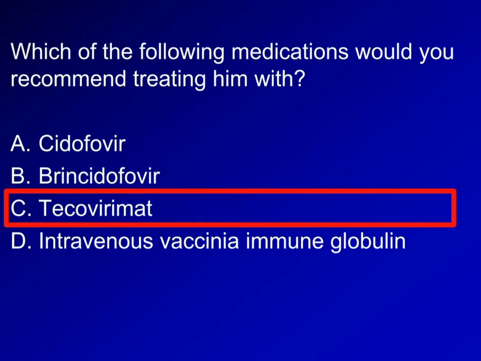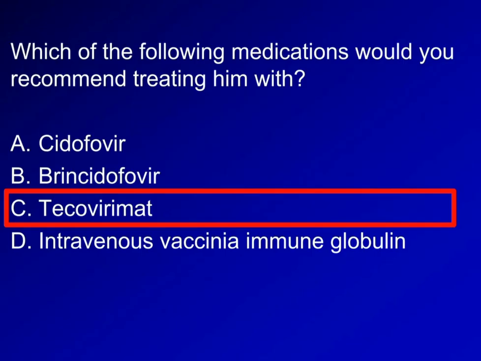That has an FDA indication for smallpox, not for Mpox. So to get both of those drugs, the tecovirimat and the brincidofovir, you're going to be going through an EUA process or a protocol type process. So it's a challenge to get either one of those. What do we have on the shelf that we could use? Cidofovir. We've been using that for decades. So you could get cidofovir easily, and you could get the tecovirimat and brincidofovir with some effort.